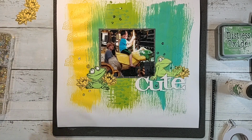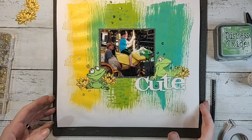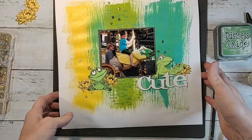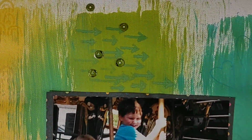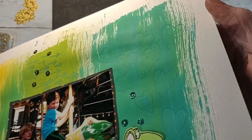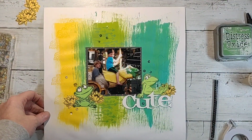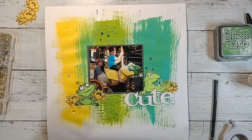So I will just write the date in on here and where we were for my journaling. I'll post close-ups at the end for you to see. Let's see if you can see. Can you see the neat effect it had mixing together? Oops. Some of them are hard to see. It'll show better in the close-up pictures. So there's the layout. And then let me show you my 2 cards I made.